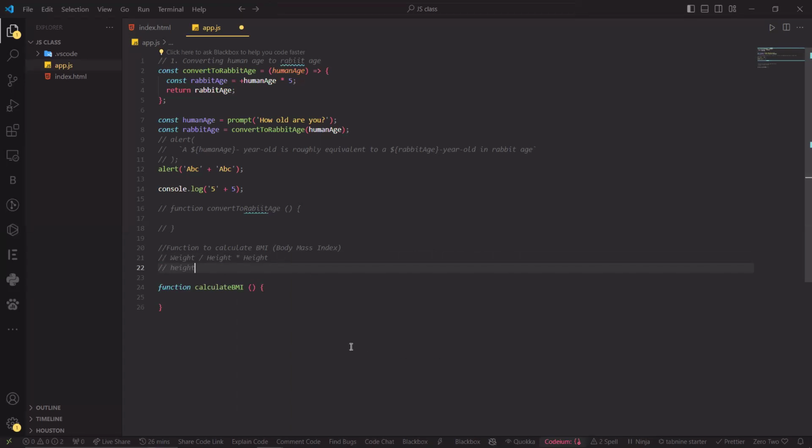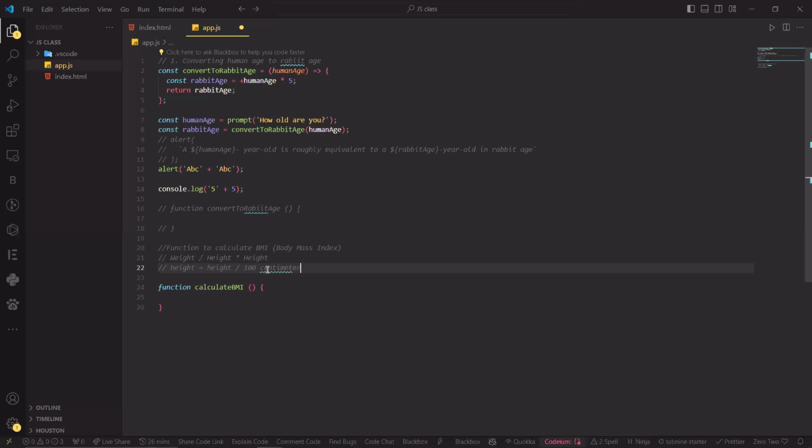Formula to convert height from meter to centimeter. Who can? Multiply by 100. Multiply or divide by? If you are converting to centimeter, you divide by. Converting to meter, multiply by 100. Centimeters is smaller than meters, so it is divide. If you are converting to meters, multiply. So now you are converting to centimeters. If you are given a meter and you want to change to centimeter, you multiply by 100.